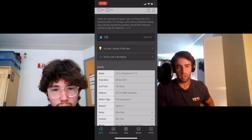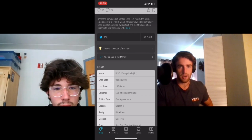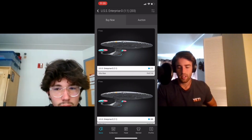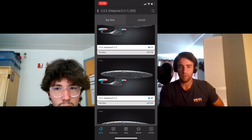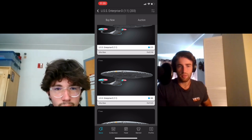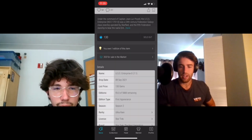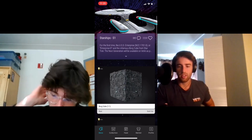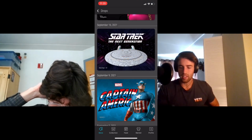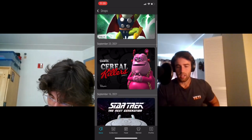Star Trek is one of the biggest collectible franchises that there is, in the physical market. So I'm thinking that at 375 it's a little undervalued, considering Superman's going for 1.1 now and Todd McFarlane's going for 1.7. There's just a lot of them that are pumping right now, and I feel like the Star Trek ship should be one of those that pumps. So I'm thinking that should definitely be in there. But yeah, that's all I got to say for that one.